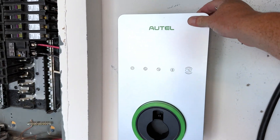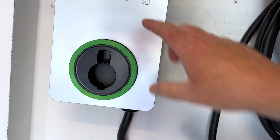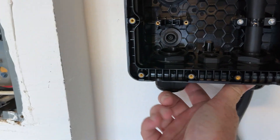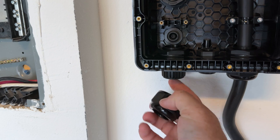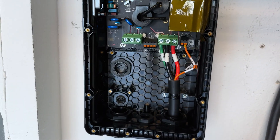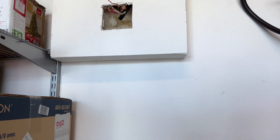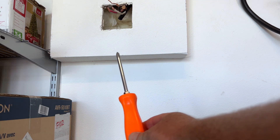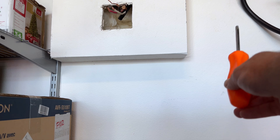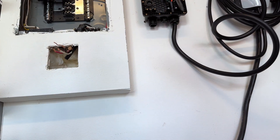Now that this is mounted on the wall and secure, we're going to take the face plate off — there are just a couple of bolts on the bottom. We'll pull this back and that'll give us access to inside where we do the next bit of work. We're going to bring our wire up through here — we'll take this off, stick our wire through, and this will tighten down and keep that wire from pulling out. I'm going to strip the ends because they're going to be plugging into these three ports. I'll be punching a hole underneath right here so that we go up into the box cavity, and then the box gives us room to let the flex cable come down and then up to the charger.